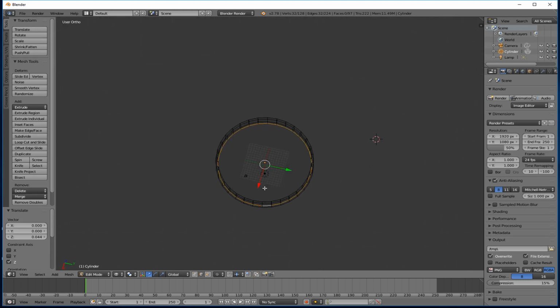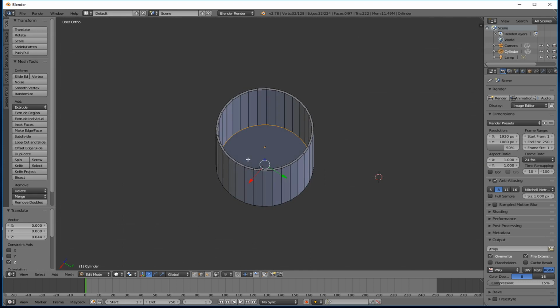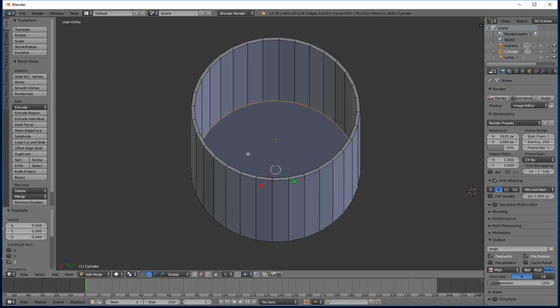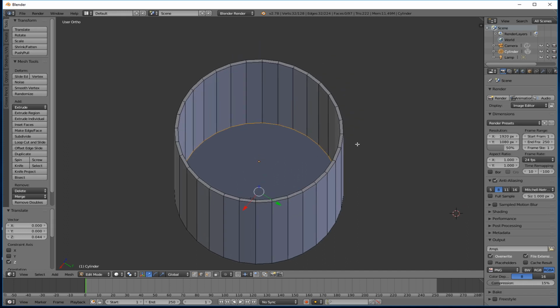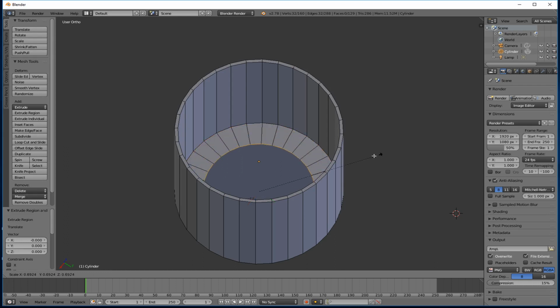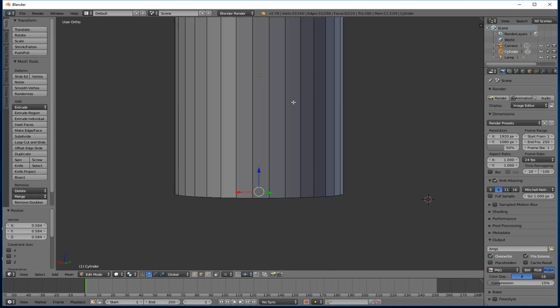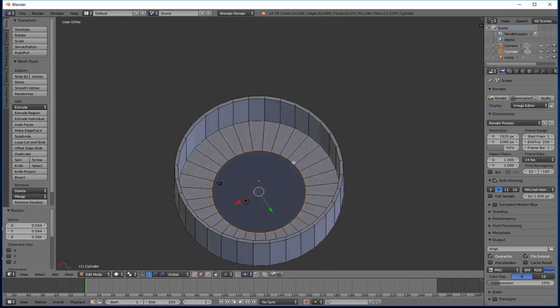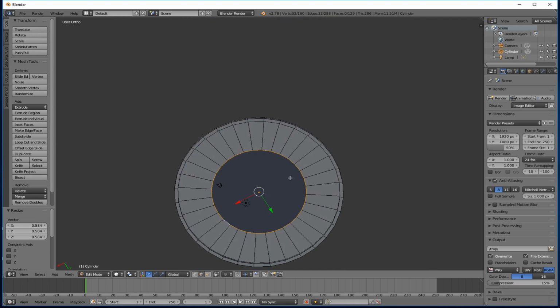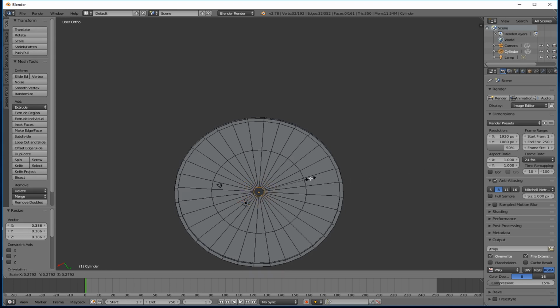Now if I scroll back and take a look, we haven't finished the floor yet, so we don't have a full thickness floor, we just have this outer rim, so we need to start extruding again. So I'm going to hit E to extrude, left click, S to scale, and bring it in. Now, we're going to talk about how this looks different from the original in just a second. I like to do 2 stages, so I'll do 1, and then I'll hit E to extrude again, and then scale. Now, what I want to have happen is I want all of these points to come together in the middle. If I just keep scaling them down, that's fine, but there's still multiple points.